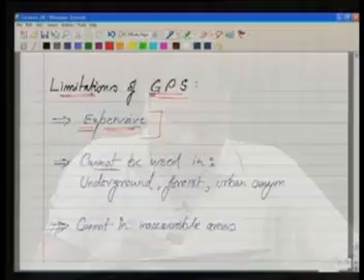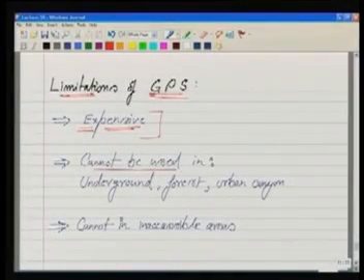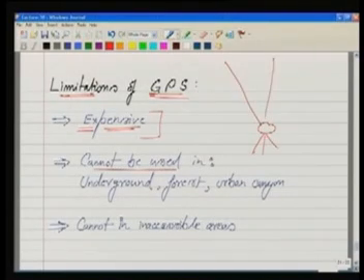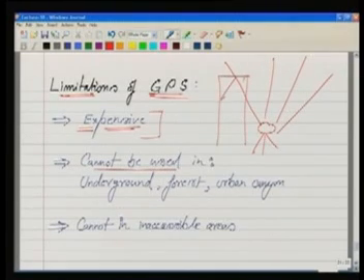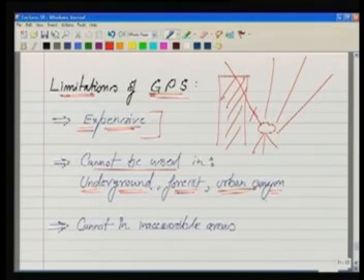Now, another thing, in the case of the GPS, it is important that our antenna should receive the signals. If there is a building here, the signal is not being received, so we cannot receive the signal here. So, if the signal is not being received, for example, underground, in thick forest, or in urban areas, in that case the GPS cannot be used.